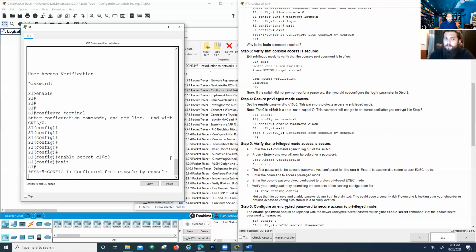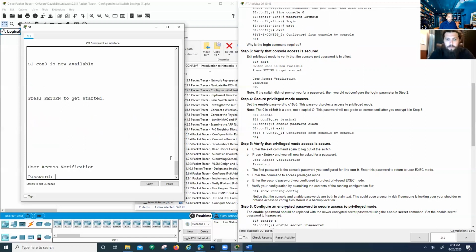So if you exit and go back to user exec mode, they're going to ask us, let me in is the password here. Let me in. Okay, now when I try to go to privilege mode with the keyword enable or the shortcut en, it's going to ask me for another password. And this is going to be the password we just created. It's going to be Charlie1$Charlie0. And then it's going to allow you in, and you can do anything you want from here. No more passwords after that.